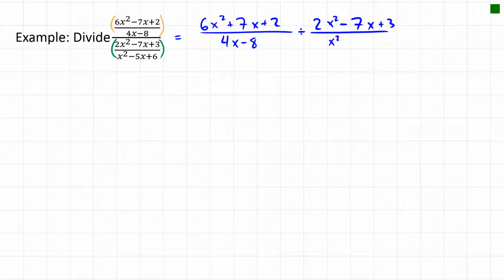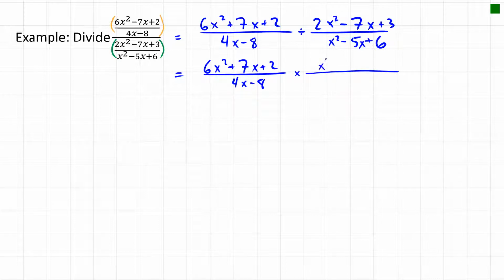And the reason I'm doing this is because now all of a sudden the problem doesn't look so bad. Now it looks very similar to our last one. It's just a couple of regular rational expressions, and in order to divide those rational expressions, I'm just going to flip and multiply. So rewriting that first rational expression, I'm going to take the second and flip it and multiply. And now I'm back on track, ready to complete this problem. So even though it looked really messy, really daunting at the beginning, it's really not that bad. It's just a matter of factoring and canceling, and it's the same process we've done a couple of times.